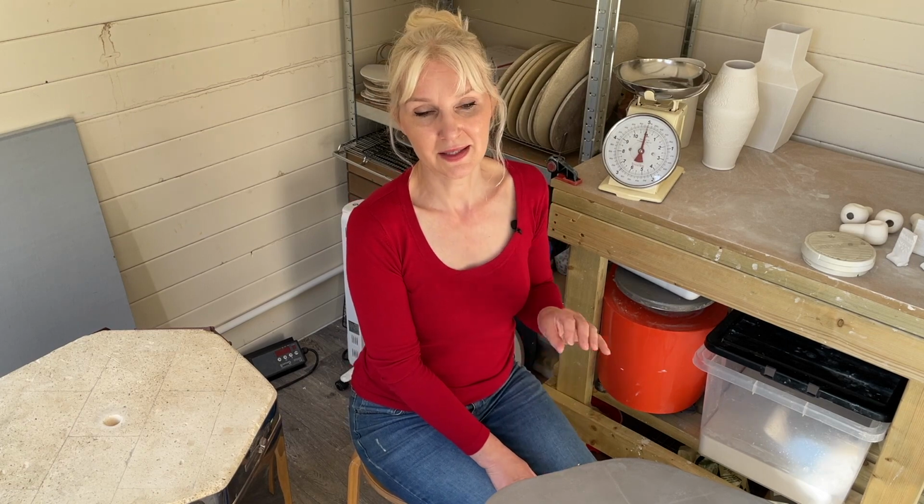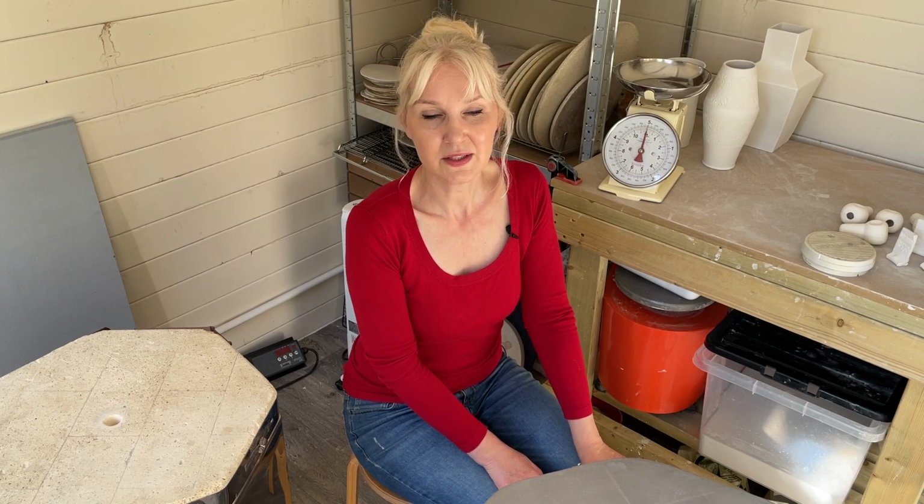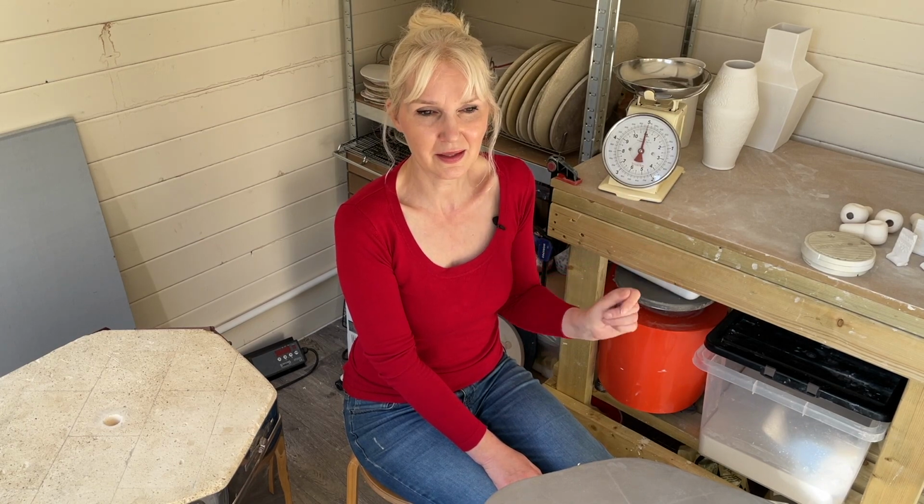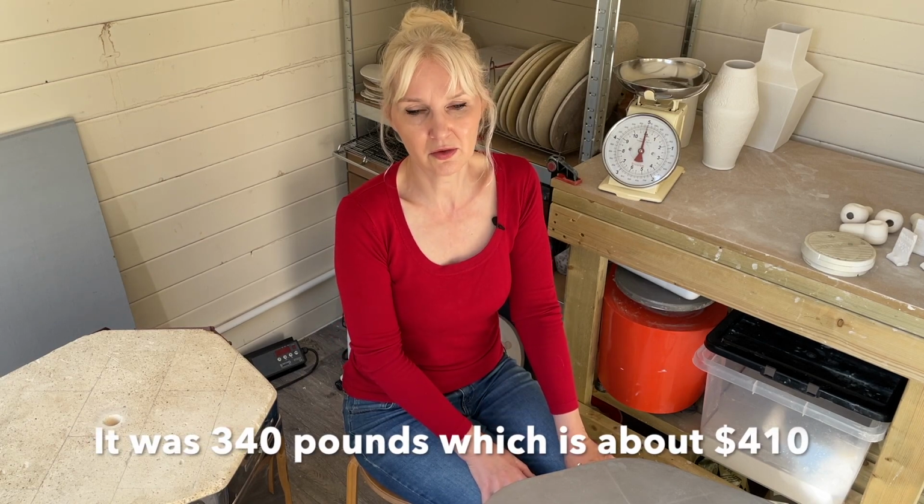What I would recommend is downloading the spec for the kiln, and then you can forward it on to the electrician that you're thinking of using, and they will be able to figure out what it is that you need and also give you a quote, because obviously the electrical work that I'm going to have done tomorrow is going to cost some money. I'm guessing it's probably going to be between £200 and £300. So that's a cost consideration that you need to factor in as well.